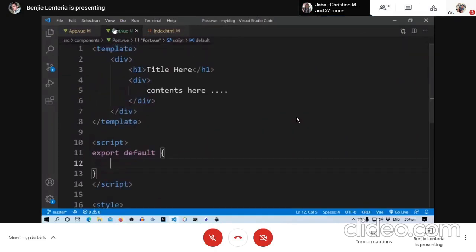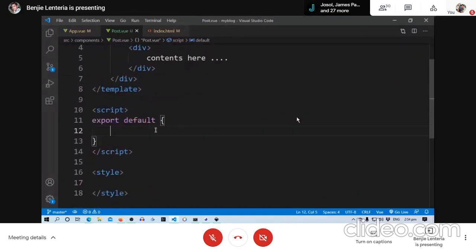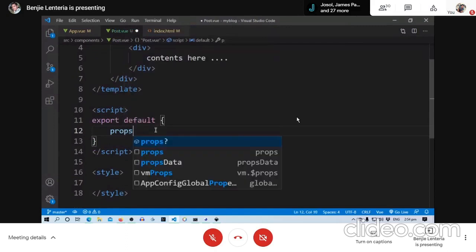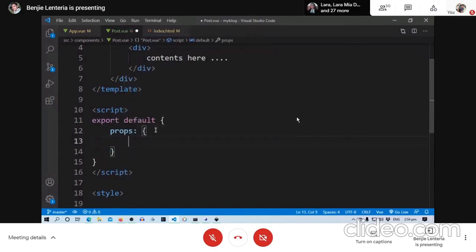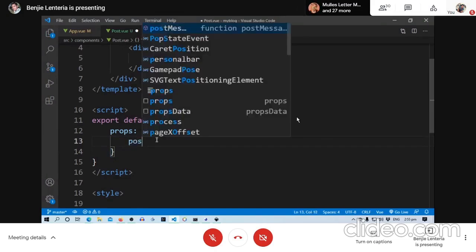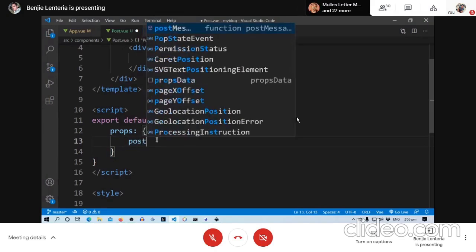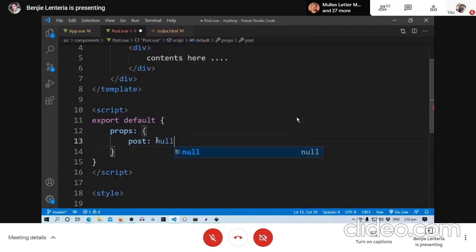So we're going to define in our post props. And this props is of course another object. Actually, this is a hash because you can put a lot of things inside of here. And one thing we can do is we can put here a post. Okay, which of course will be starting with a null value. Right?